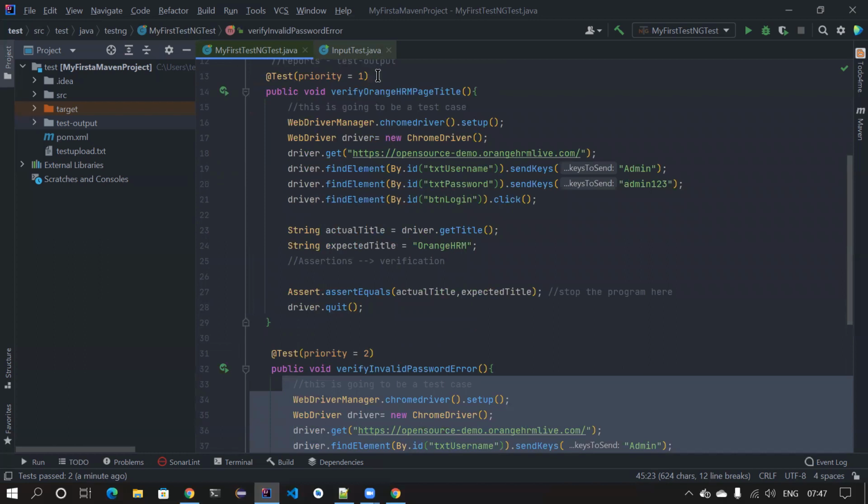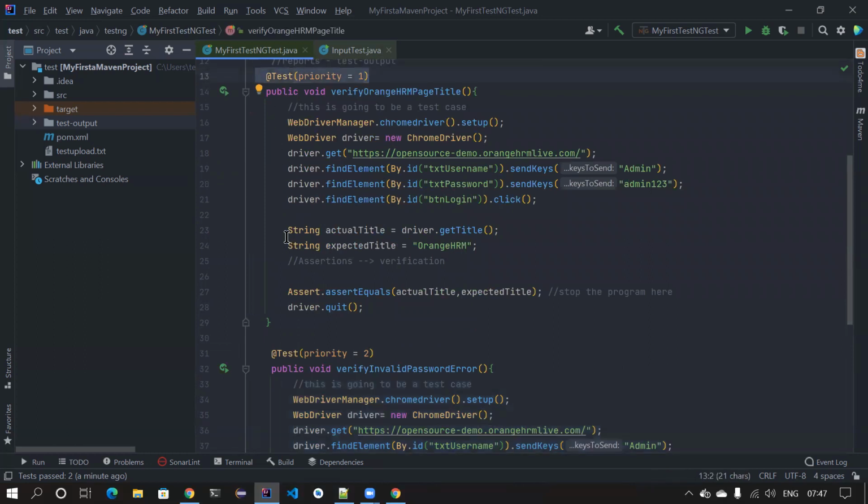So yeah, and each test case will definitely have some kind of validation. Okay, even if you write manual test cases, right, you will have some validation, right? You will validate whether the error message is actual to this, right? So the same kind of thing even in coding.